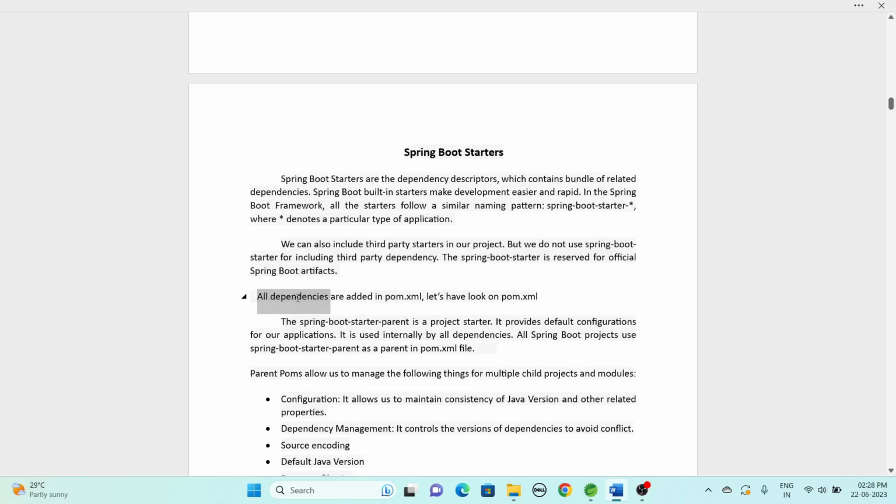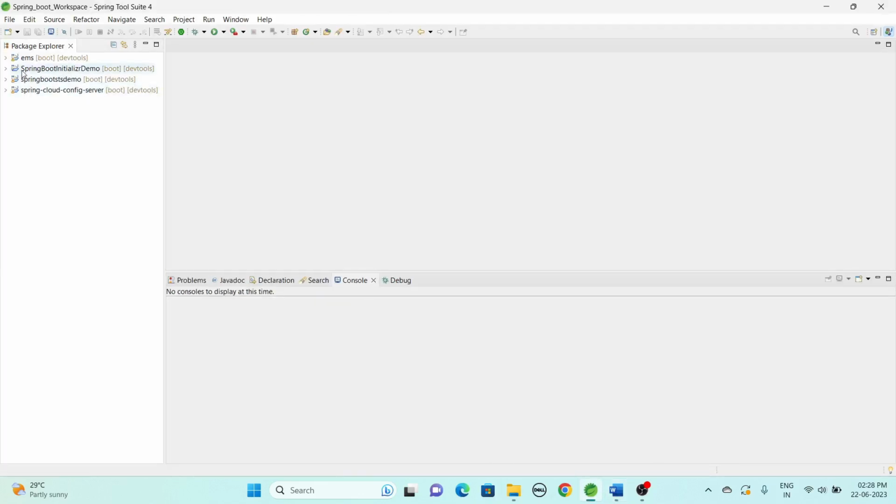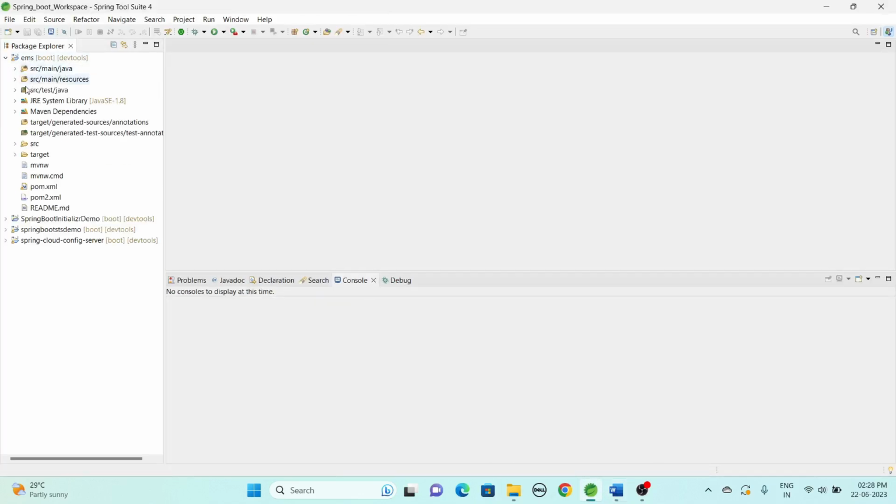All these starter dependencies will be added in our project in the pom.xml file. So let's have a look at pom.xml in the IDE. I have an application called EMS that I am exploring with this tutorial.